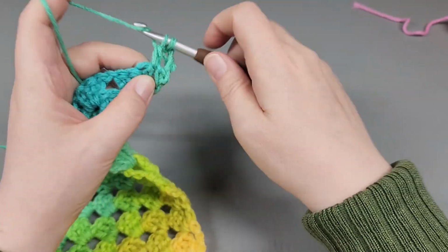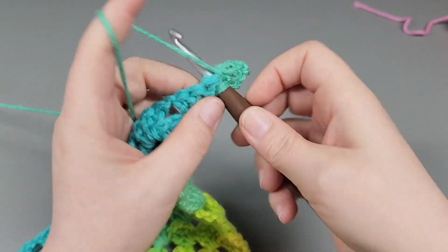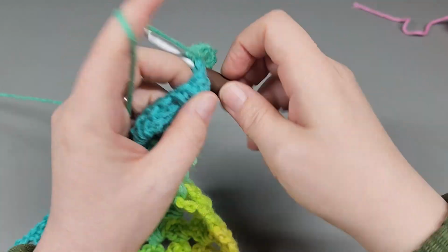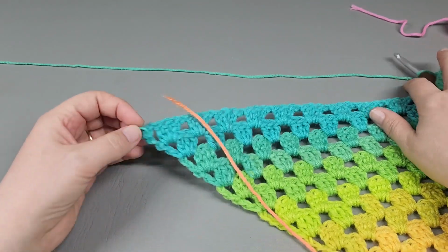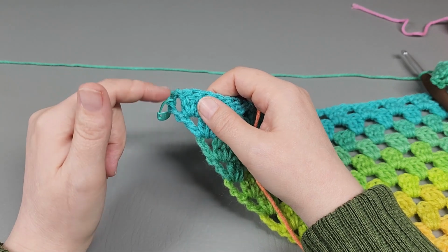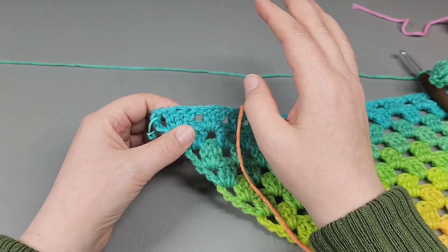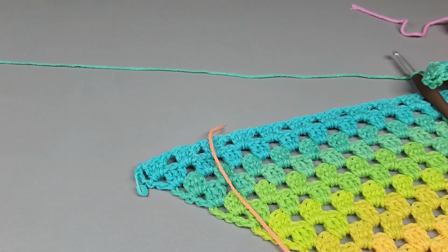Three double crochet into the first chain 1, chain 1, and repeat that across all the way until you get to the chain one space, which, remember, this is a chain four, but it counts as a double crochet chain one. Once you get to the stitch marker, stop. I'm going to come back when I work my three double crochet right before the stitch marker, okay? I will be right back.